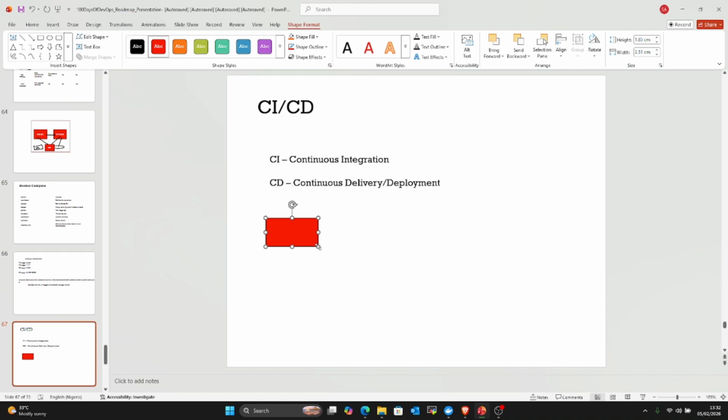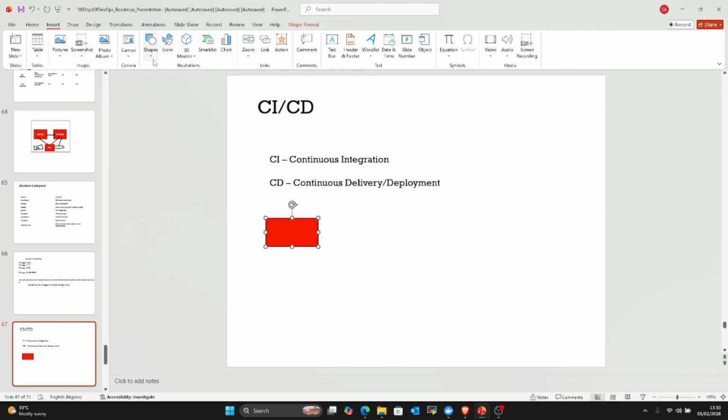So all the developer does is make a change, and push it to your version control system, which let's assume is GitHub, right? So now what the CI tool does is that it picks up that change from the GitHub repository.